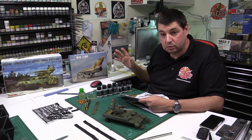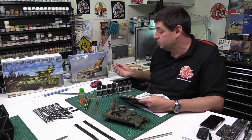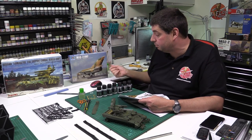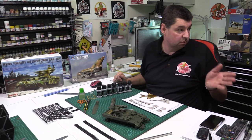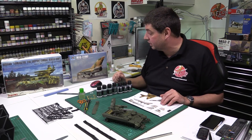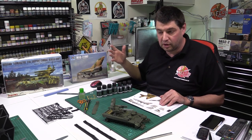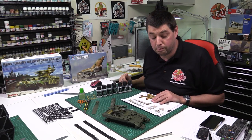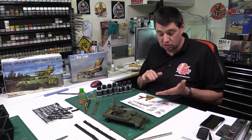From a build point of view it'll be nice and quick — very straightforward — and we'll talk you right the way through it here on the site. It's going to be gear-up in flight, and I'm not sure if I'm going to put an acrylic rod in it or go for a nice brass rod coming up from underneath, as we've done with the Phantom. They look great as a desktop display model. The first part will be up tomorrow after I crack on with it now, and the next parts of the Terminator will be up with you on Monday.